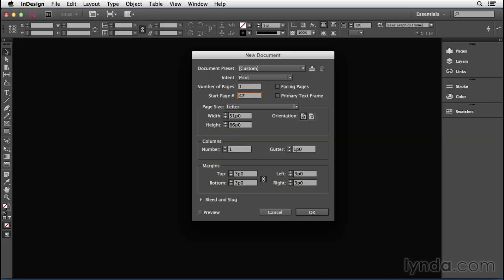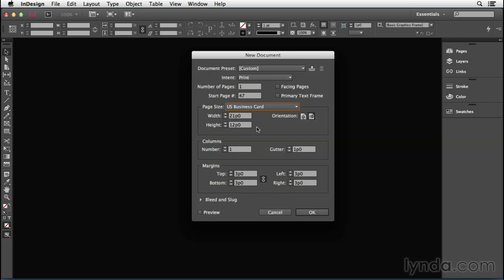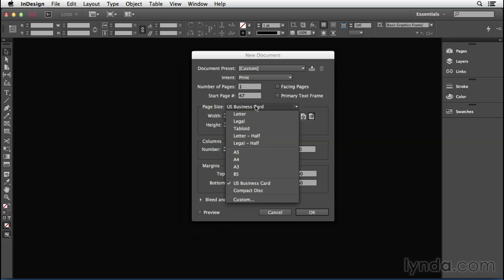So now we get to the real meat and bones of this dialog box, the page size. This is the most important thing you can choose here. What size should the finished piece be? Now, I'm talking about if you're going to be printing this on a commercial printing press, what is the final size after it's trimmed down going to be? Is it letter size? Is it 8 by 10? Is it something smaller? If you're printing a business card, you should choose Business Card out of this pop-up menu, and the width and the height will update automatically. Or if you know you're printing on A4 paper, then go ahead and choose A4.